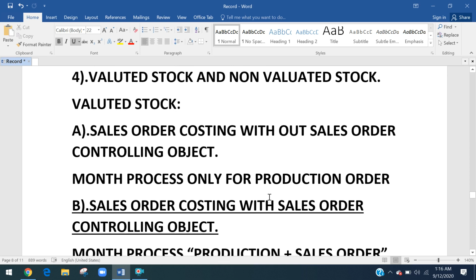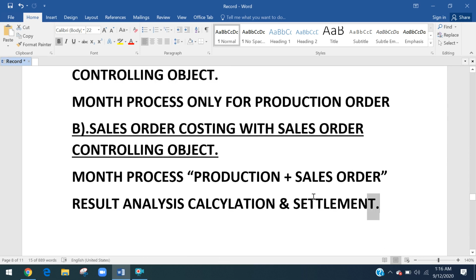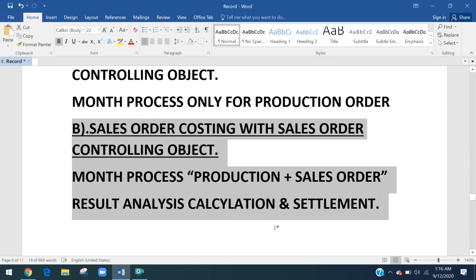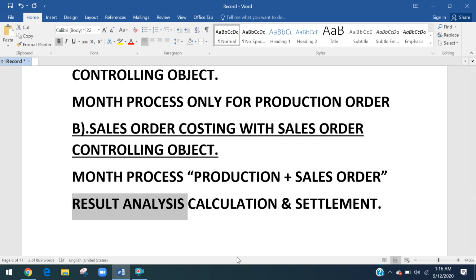That means in this scenario, additionally one more topic is there. Here, not only production order settlement happens. Along with the production order, the sales order also goes through results analysis calculation and settlement.